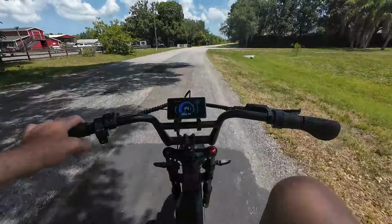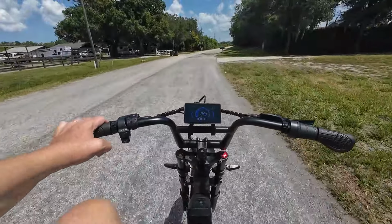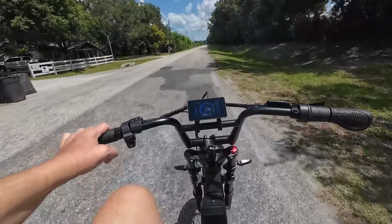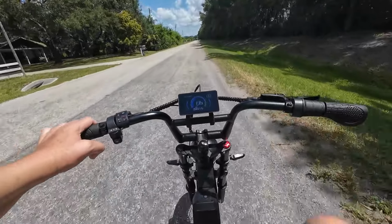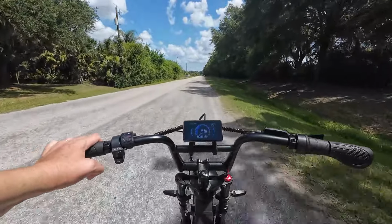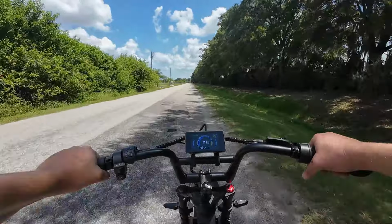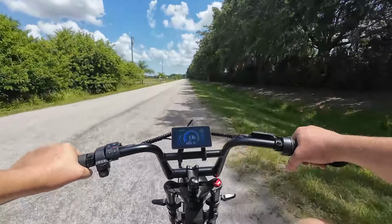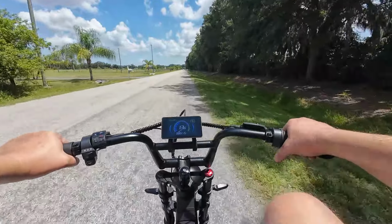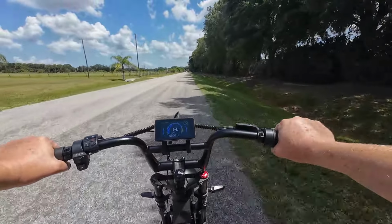So with that, I think a shorter rider would actually maybe be more comfortable than a taller rider than me, because a taller rider is probably going to have less leg extension than I do. And it just makes it a little harder to pedal. But I tell you what, it's great exercise. Great exercise. So if I was out here riding this thing all the time, let's just say Richard might be weighing a buck 10, buck 25, right? Okay, maybe not that much, but you get the idea.